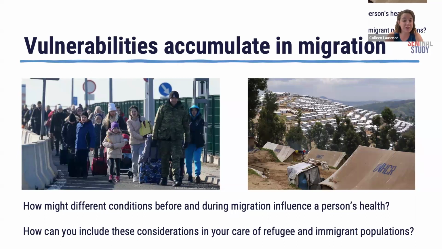They include physical duress of the journey. Do they cross by land, by sea? Do they encounter heat or sun exposure, dehydration, exposure to dangerous animals or plants, insects, inconsistent food or water supply, and subsequent malnutrition? Are they encountering any dangers from other individuals in the form of physical or sexual violence and extortion? Do they have adequate shelter? And are their living conditions forcing them to live in crowded spaces where they might be exposed to increased infectious disease exposure?